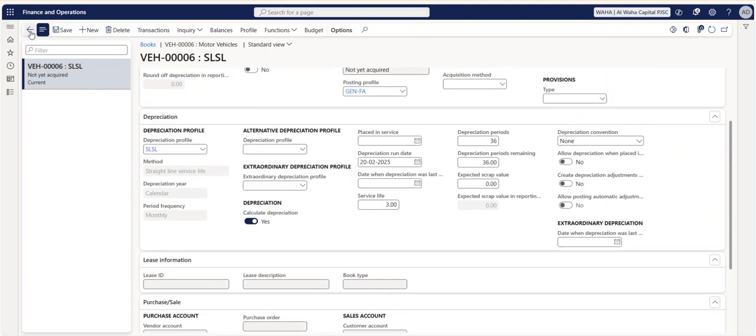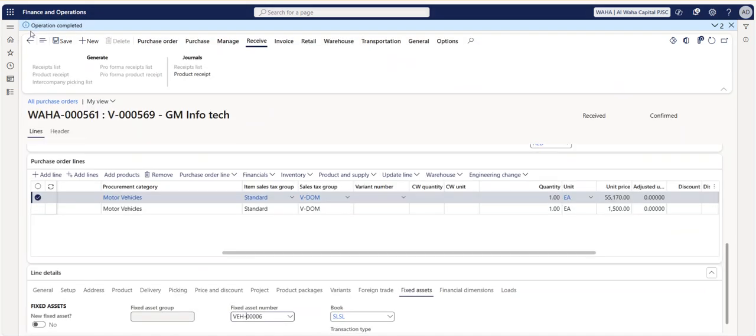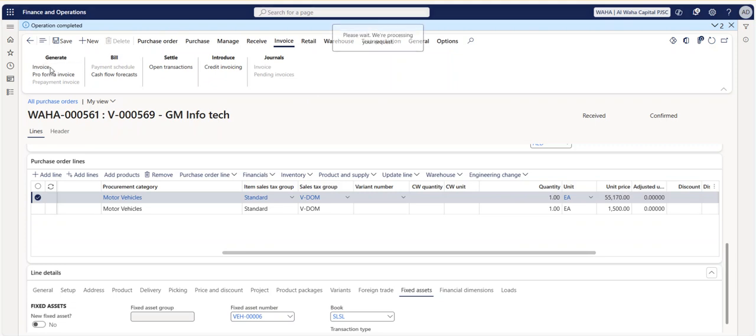Now you can see the acquisition price is blank, and no other information is populating. Now if I go a step back, another step back, this is the purchase order form. Now if I make the invoice, then you can see what will happen to the fixed asset status. So let me do the invoice by clicking on generate invoice in the purchase order.